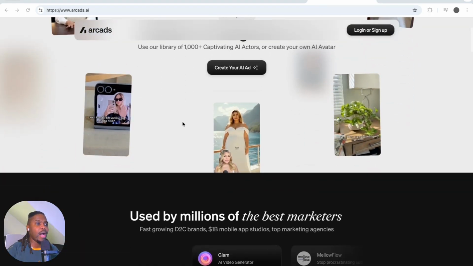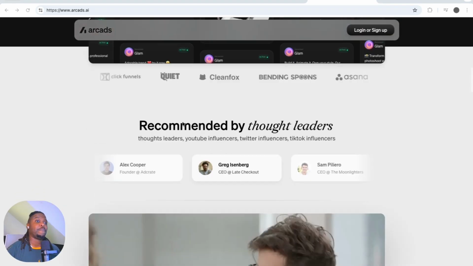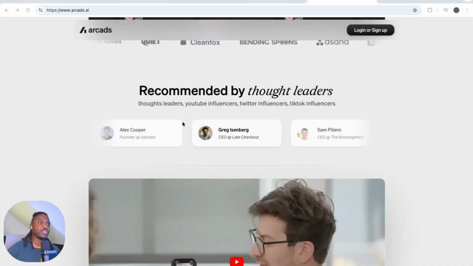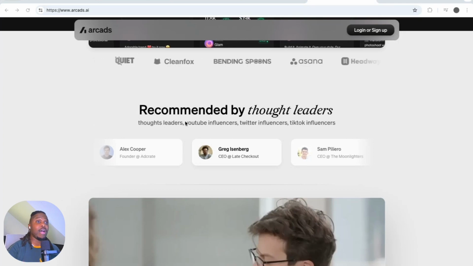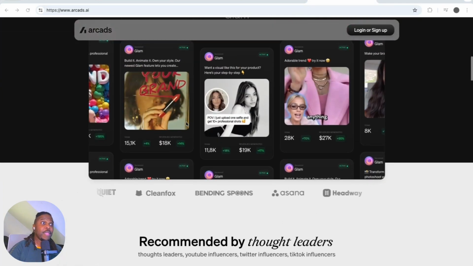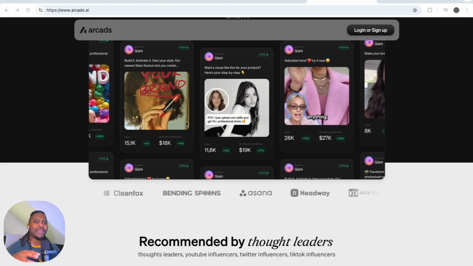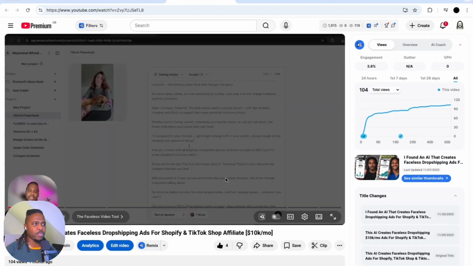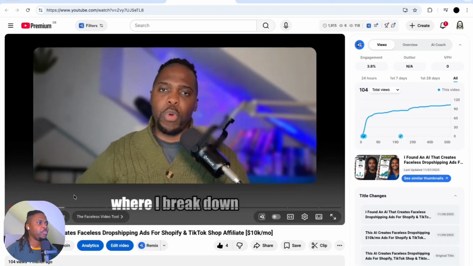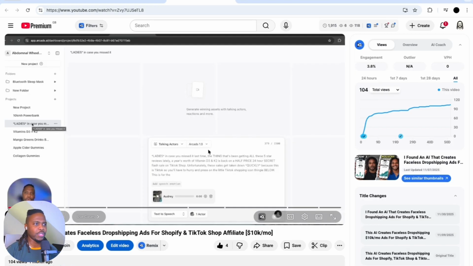And basically the way Arcads works is you are able to create videos from writing a script. They've got these AI avatars, which are essentially people that will talk on the video based on the script that you've written down. I've actually, a shameless plug, I've got a video here that I've done in the past on YouTube, which walks through how to go about doing this, but I'm not going to play that video here, but just to give you a high level idea, this is how it looks in the back end.